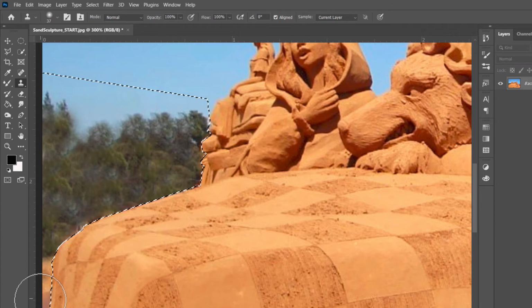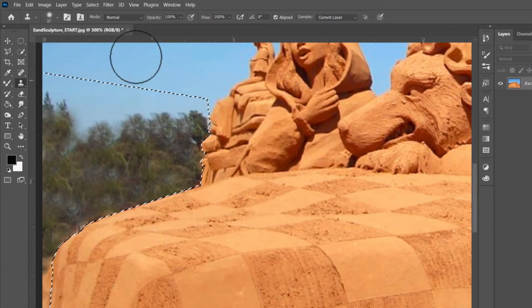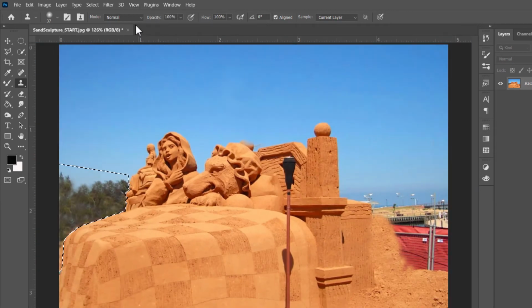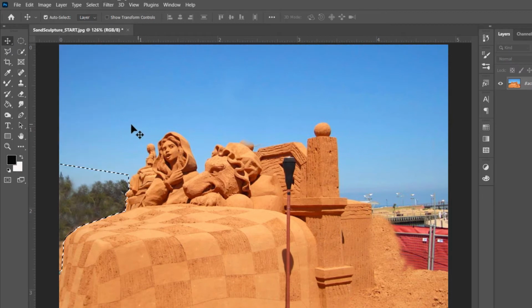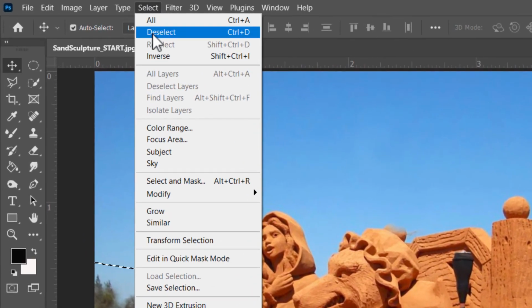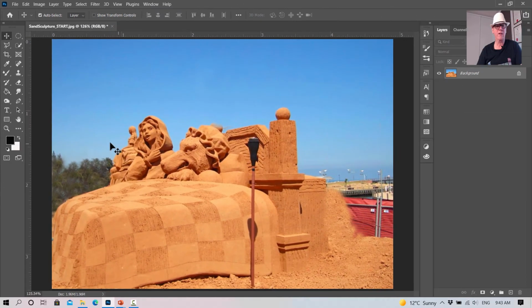Now there's a bit of sand here. I'll try and put that over there, sort of like that. Now, if I go View and Fit on screen, and then to get rid of all of this flashy selection, hold down the Ctrl key and press D for deselect. So the Ctrl key and the letter D on the keyboard, or you can go up to Select and choose Deselect, and see how they tell you the shortcut is Ctrl and D. And that's got that all done in there.